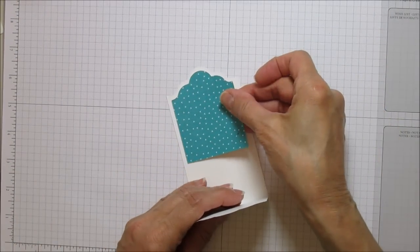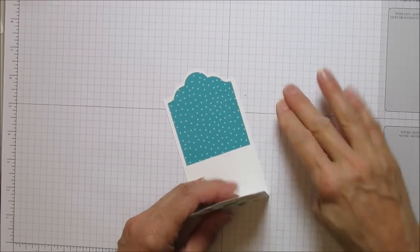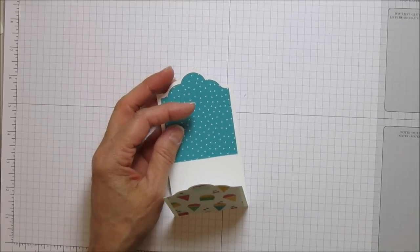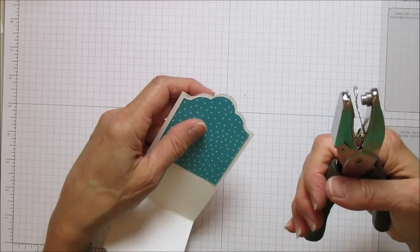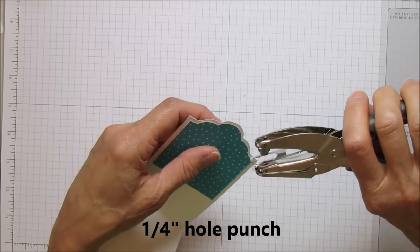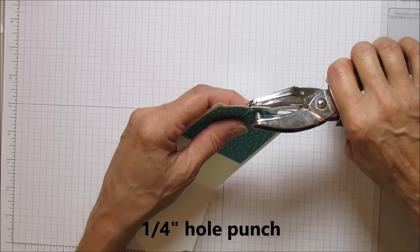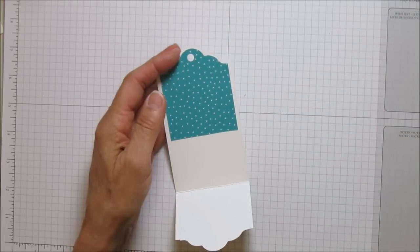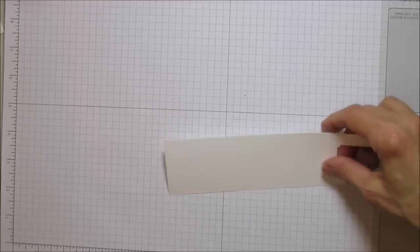And just line it up to the top because we're going to punch a hole in the top there. And I'm going to use, I think this is the 1/4 inch punch. I'll double check that and I'll write the supplies on my blog. Just punch a hole in that right there. So now what we're going to do is set this aside, and I'm going to get some scrap paper.